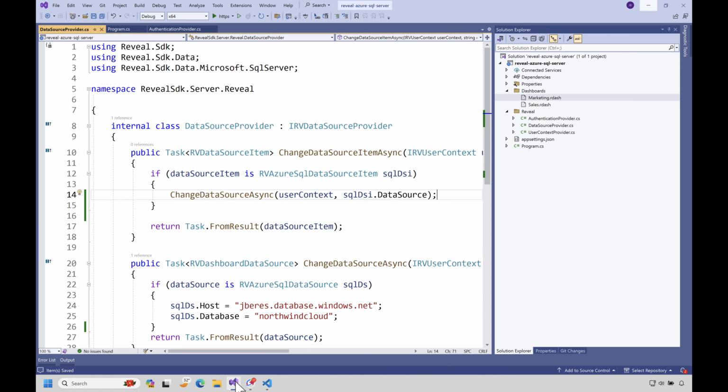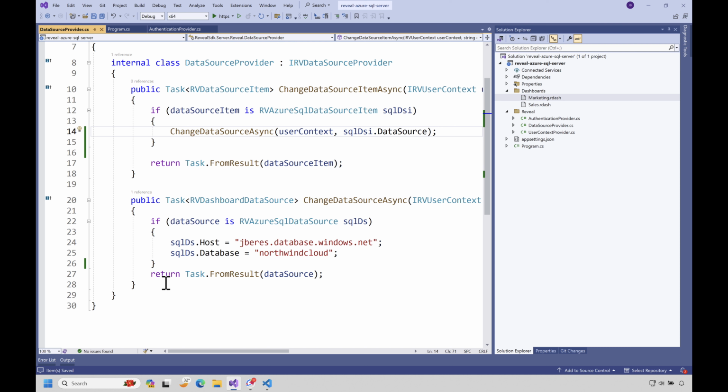So let's go ahead and open up Visual Studio. So here I am in Visual Studio. I already have a Reveal server set up with some of the basic things that you need just to get going with Reveal. If you're not familiar with how to set up a server, we have quick 5-minute videos online, or you can watch one of the previous webinars and it'll walk you step by step on how to set this up. I'm not going to do that in today's video, but what I am going to highlight is that we do have the important data source provider set up.